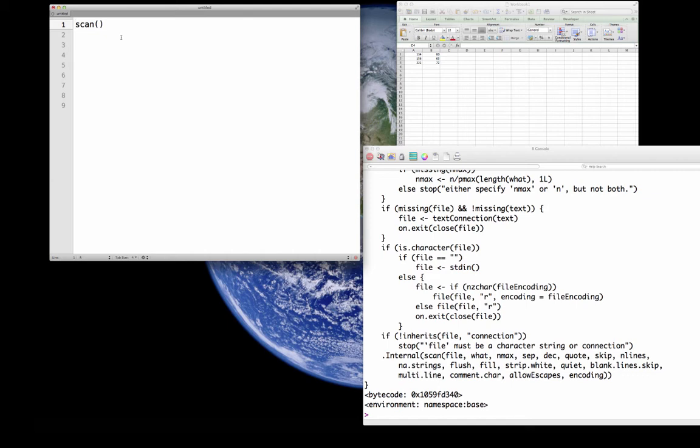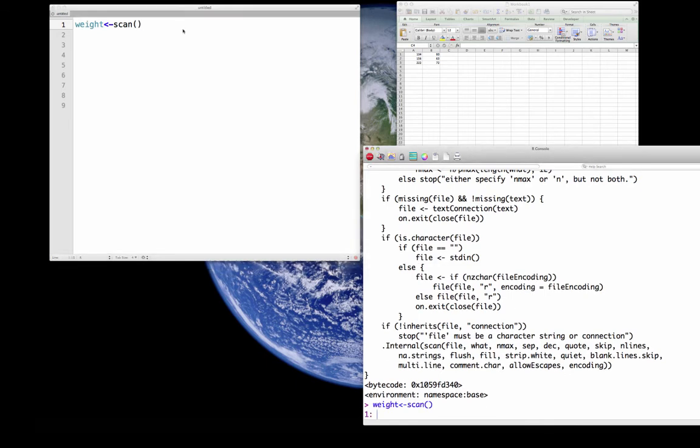So let's say we have 3 weights. I want to call them weight, which kind of makes sense. I have the assignment operator, which is the left arrow. If I just submit this, something's going to happen. I'm just going to submit this just the way it is at the end of the line. I'm going to hit Command Enter.